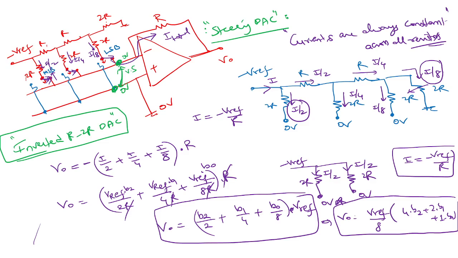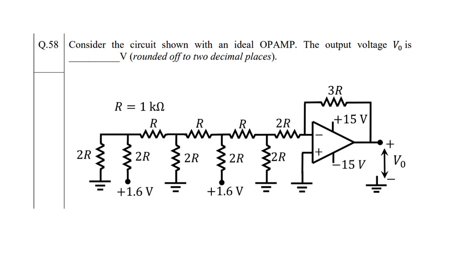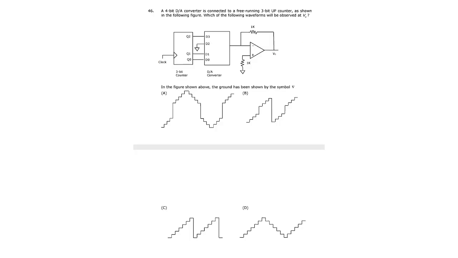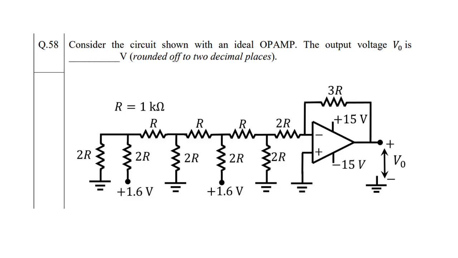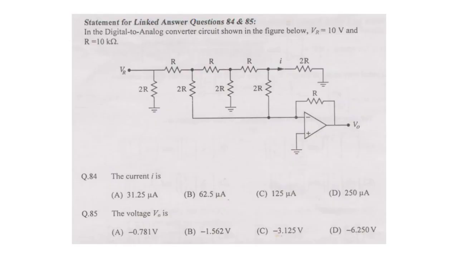I think it's already 7:58. We can take up a few problems. I think maybe we can start in the next session. We can solve these problems and then come back. We'll discuss these problems, and then we also discuss ADCs, which are very very important. And this is about the typical R2R configuration. The first one is a similar concept. Once we are clear about DACs, we know this. And this is an inverted R2R ladder problem. This is R2R. This is inverted R2R. So we'll do it in the next session.